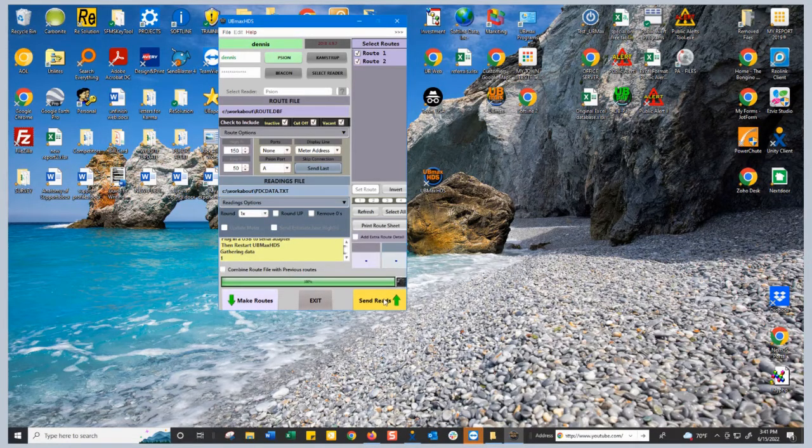It's a very simple program, but there is a step in between there. The step in between is where you, on your tablet, or not tablet, but your computer, create the file from Neptune or Census or Badger that we can read. All right? That's all that is a matter of. It's a pretty simple way to do it, and we can walk you through it. If you haven't got it now, we can certainly walk through it at that point in time. But it should be just a case of coming in here, make the route to load up the handheld, and after the handheld gets the reads, you send the reads back to the program.